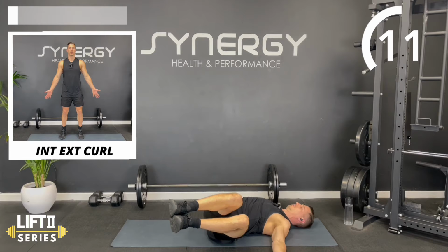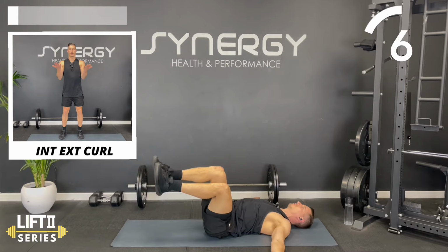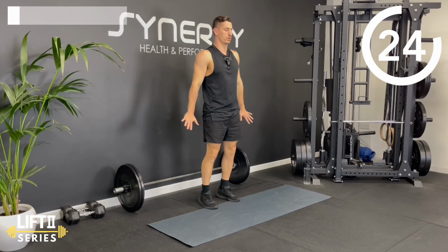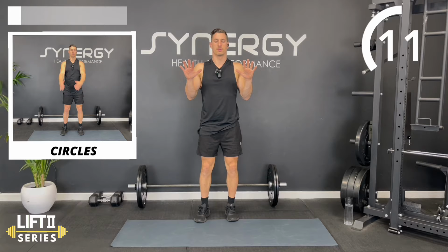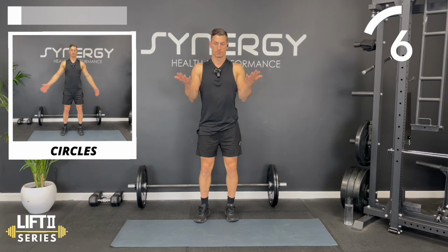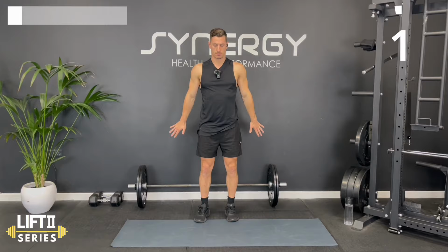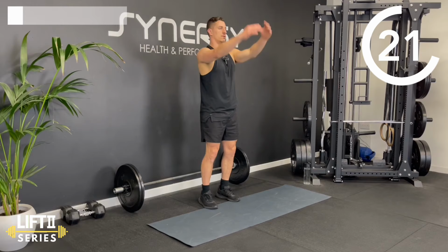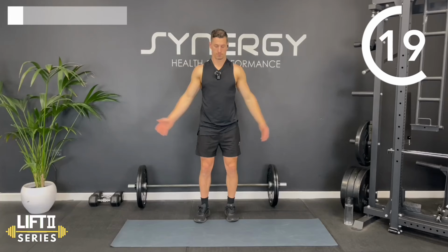From here, we'll go into that second round of the warm-up, straight back to the feet. So start, arms forwards, curl up, pronate, push down. Trying to maximize that rotation you can get. Nice spread finger position, opening out those tendons around the hands. Getting the shoulders moving with these circles. And change direction.